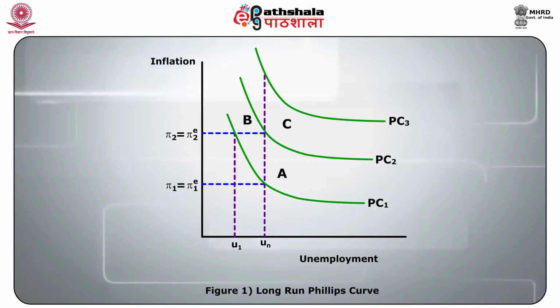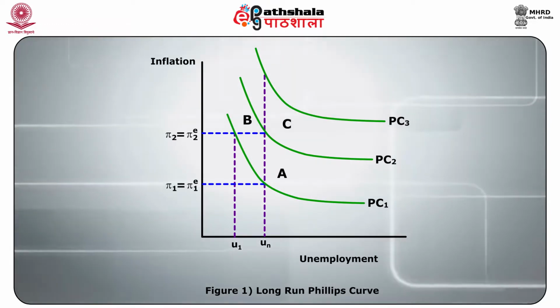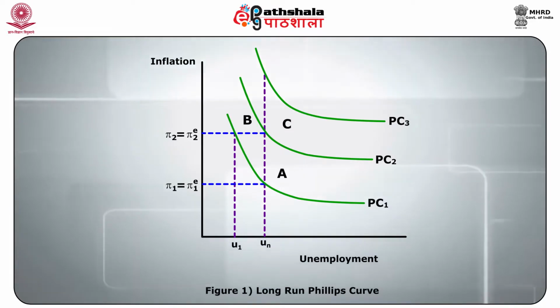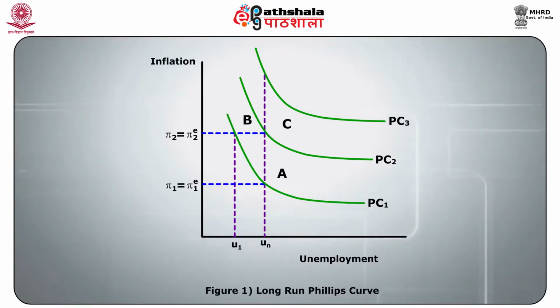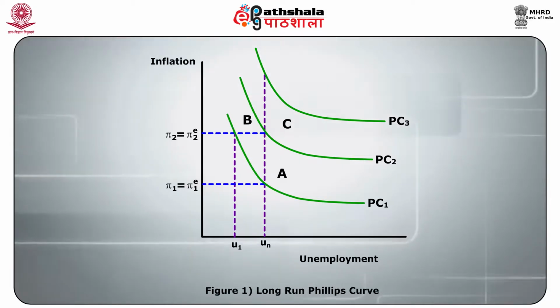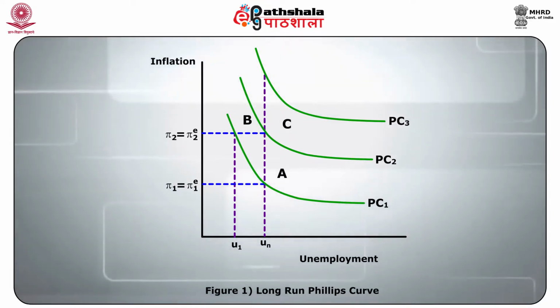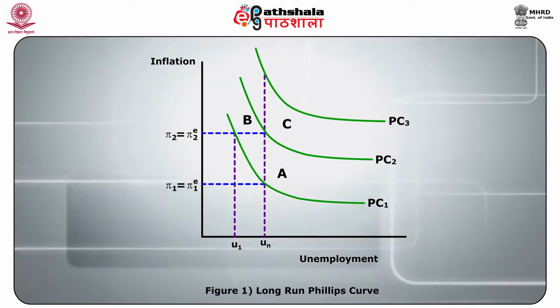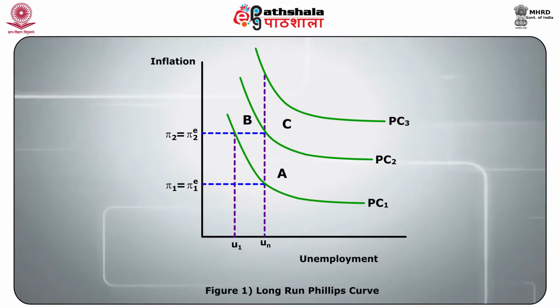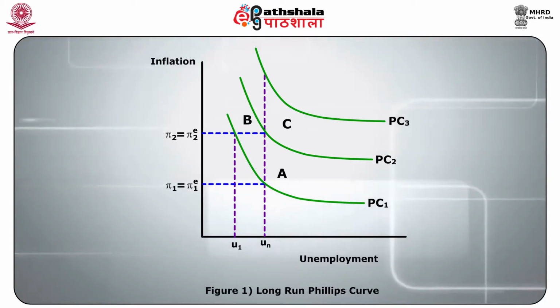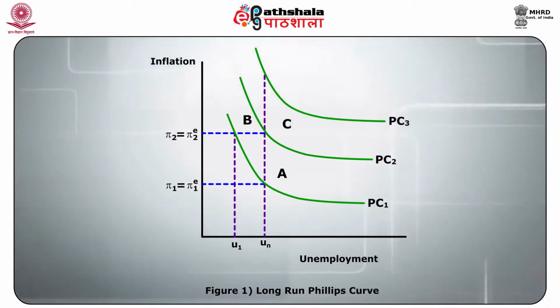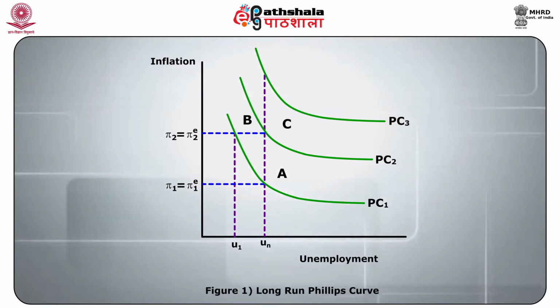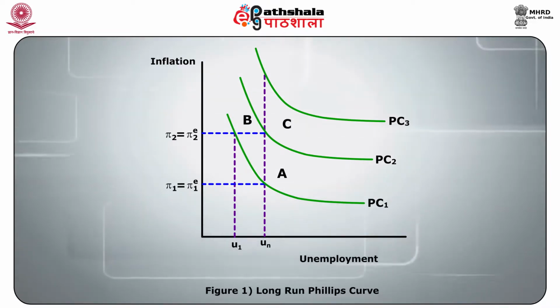Now this deviation arises because in the short run, product prices increase faster than the factor prices. The crucial factor price being the money wage. Workers are unable to evaluate that prices in the economy have risen. They consider that only wages have risen and supply more labor, failing to understand that prices have risen faster than the wages. As the real wage, that is W by P, falls, firms demand more labor, which increases employment and output.